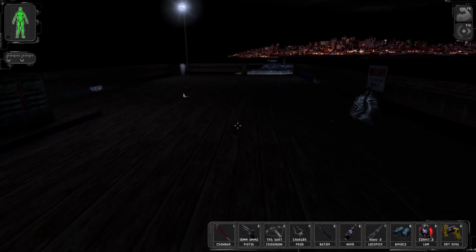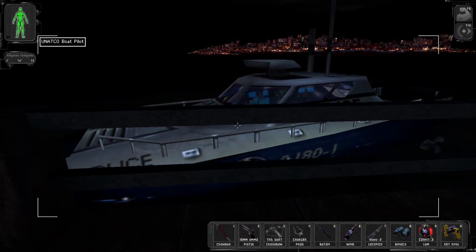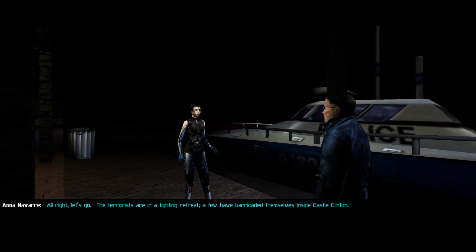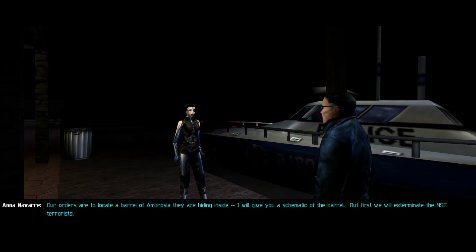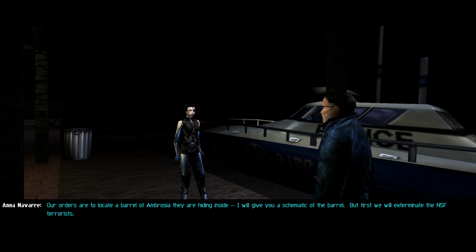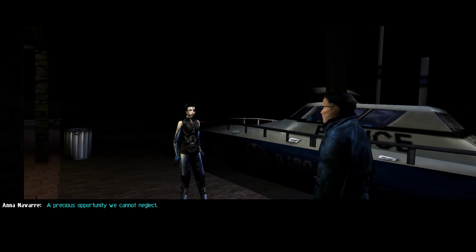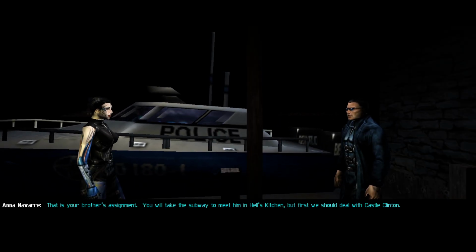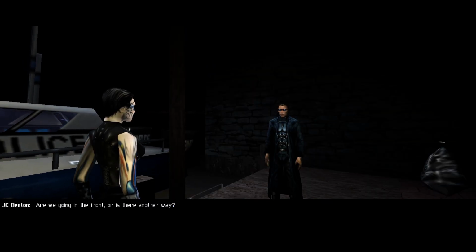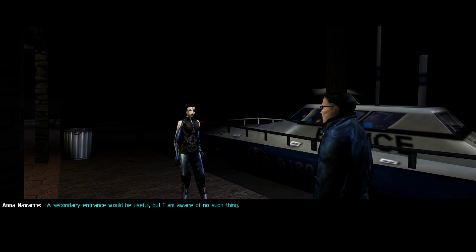Hey. The boat's ready. Wonderful. Off we go. Oh, hi. All right, let's go. The terrorists are in a fighting retreat. A few have barricaded themselves inside Castle Clinton. Lead the way. Our orders are to locate a barrel of ambrosia they are hiding inside. I will give you a schematic of the barrel, but first we will exterminate the NSF terrorists. Exterminate? A precious opportunity we cannot neglect. What about the rest of the shipment? That is your brother's assignment. You will take the subway to meet him in Hill's Kitchen. But first, we should deal with Castle Clinton. Are we going in the front, or is there another way? A secondary entrance would be useful, but I am aware of no such thing. I'm sure we'll find one.